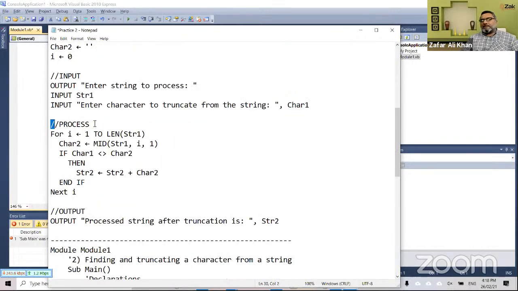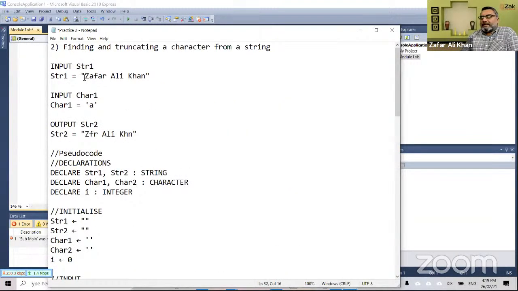Now the process says run a loop for as many times as the number of characters in string 1. This is the run length, and we will take one character at a time. So 1 to the length of string 1, and then we pick up one character from the ith location of string 1 in every loop.